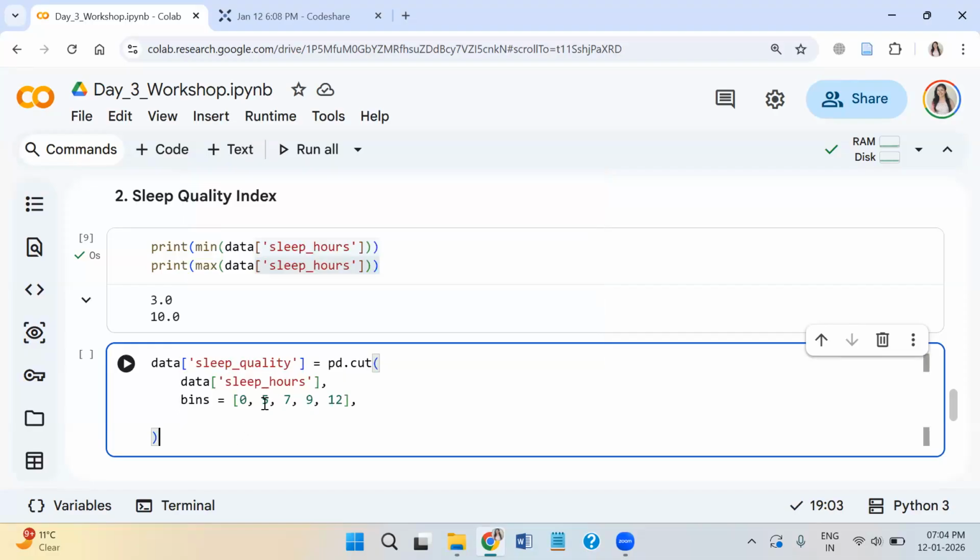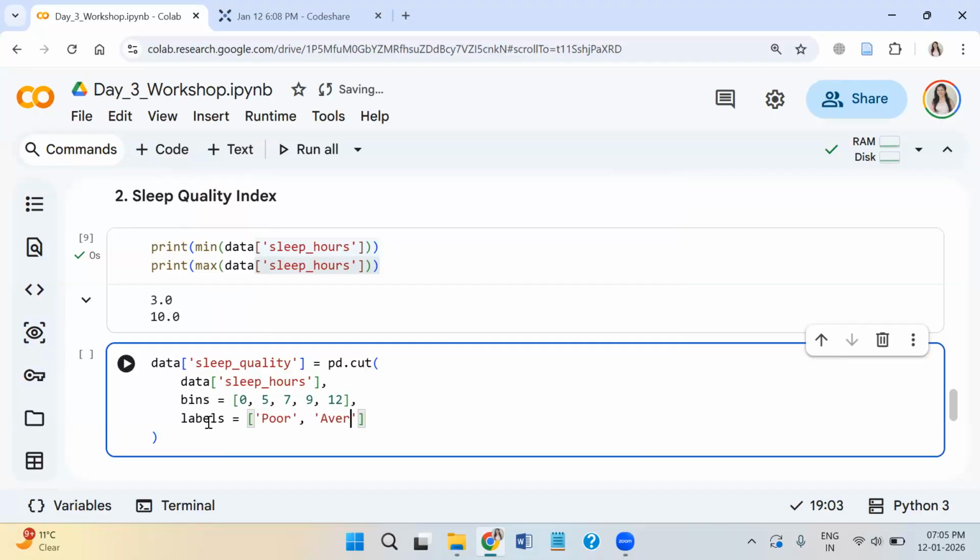Sleep between 0 to 5 hours, we will put in one criteria. So it will take sleep from greater than 0 to 5, maybe. You can have a different bin size also. I'll rank that as poor. So I'll mark some labels, that will be the poor label, for example, for the first case.